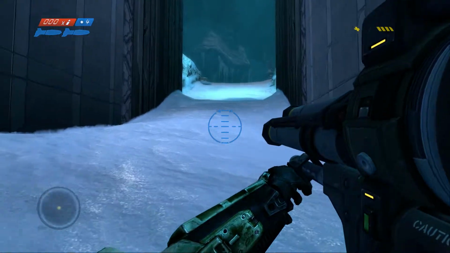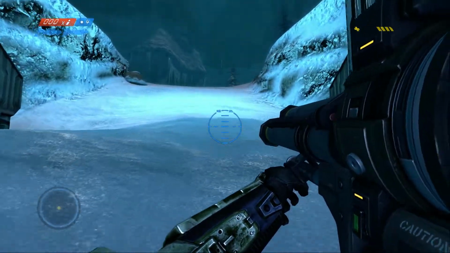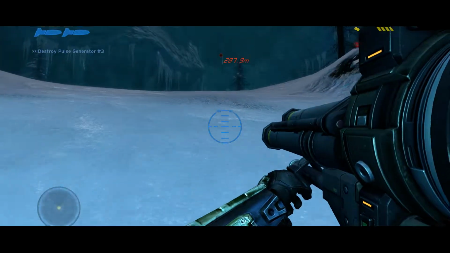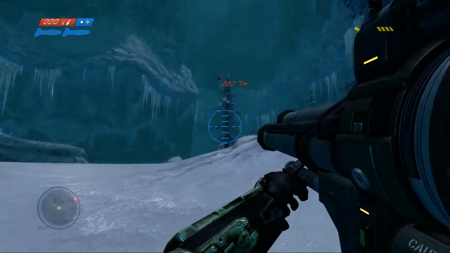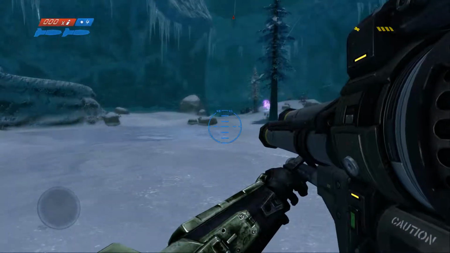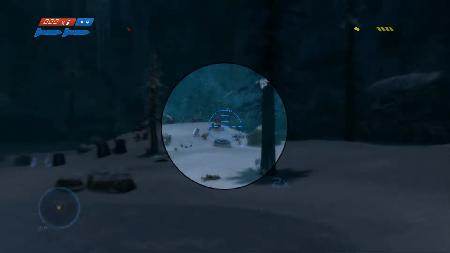Please give me a sniper rifle. Or let me take my vehicle through here. I mean, we're in the final stretch. Well, final run. It's quite literal. We're actually at the final part of the... at the very last part. Actually, I don't even need the ghost, really. It's just a faster way of getting through this.